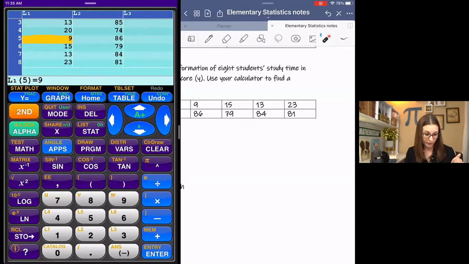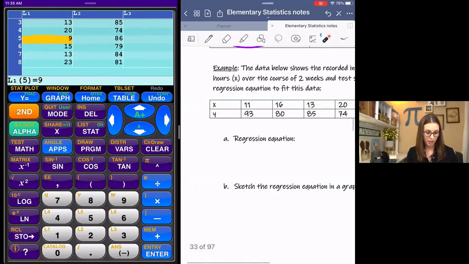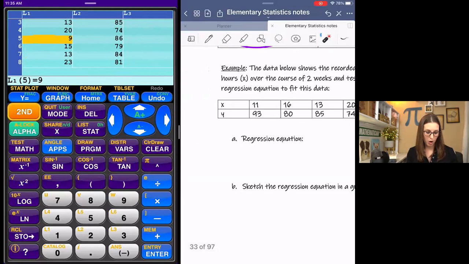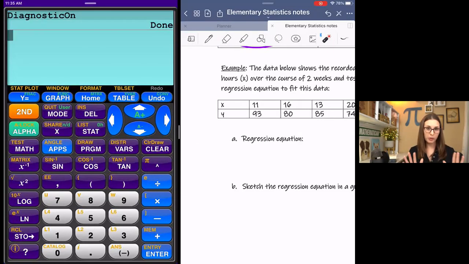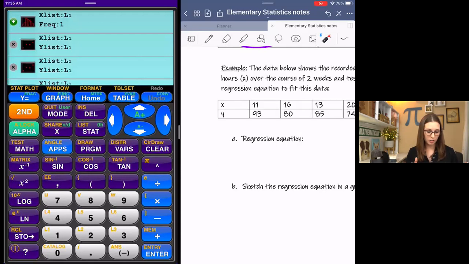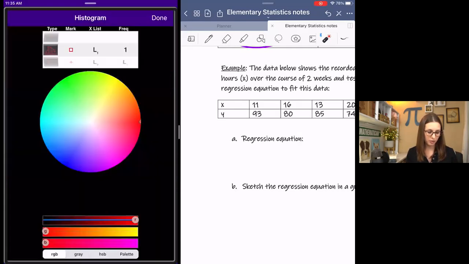And then you're going to go to second mode. And before we write our equation, we're wanting to check our scatter plot. So you're going to go to second stat plot. Mine's going to be a little bit different than yours, but you're still going to choose the same graph. On mine, I'm going to click this little graph. I'm going to scroll up to the scatter plot. It's the one with the dots. And then mine for X list is L1, for Y list is L2, so that's right.